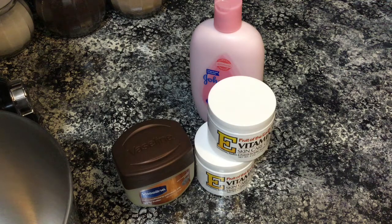It just doesn't work. So I found this remedy on Facebook. She said her mom made this remedy for dry winter skin. I'm going to make it like she did, but I'm going to call mine moisturizing lotion for dry ashy winter skin, because my skin is usually ashy. So I'm going to show you guys what she used and what I went out and bought tonight.